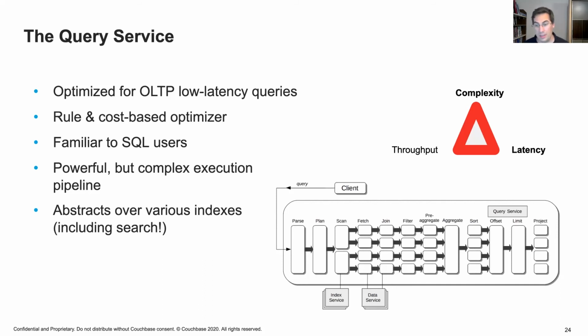But then of course, you get all the flexibility of applying joins, filtering your results, aggregating them, sorting them, limiting them, applying an offset, doing all the projections, right? All of the things that you can do with Nickel very easily, but pushing all of this onto the client side would be a big overhead, which is something you usually don't want to do.